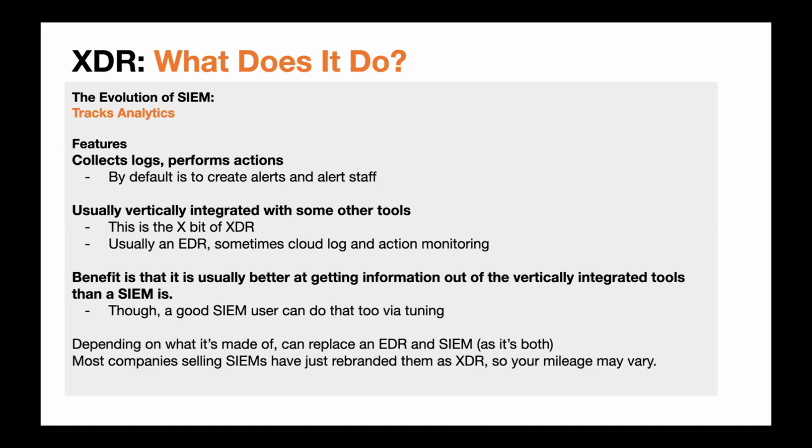If you're getting a SIEM, it's not necessarily going to be tuned to anything. So the trick is that if you get a SIEM and you've got a real crack SIEM engineer or XDR engineer, they can tune the SIEM to be just as good as your average out-of-the-box XDR, and very often quite a bit better, and it might not cost you as much. So, can you do anything with an XDR that you can't with a SIEM? With a couple of tools, probably not, but it can be easier to deploy an XDR simply because it's got more bells and whistles attached.